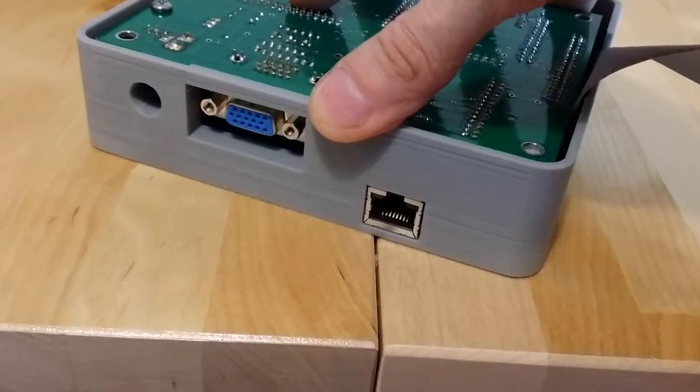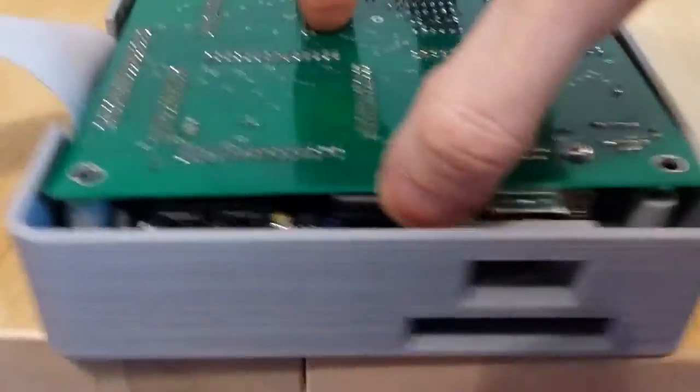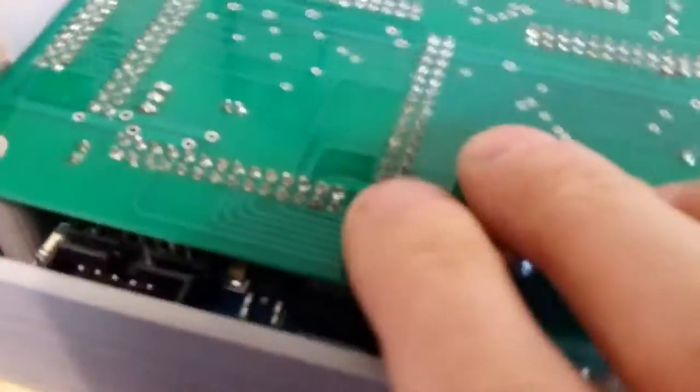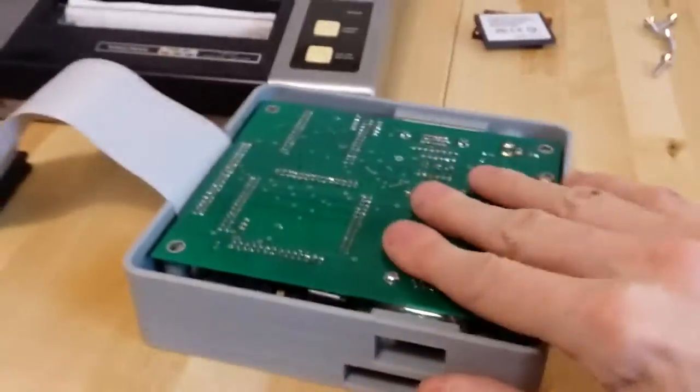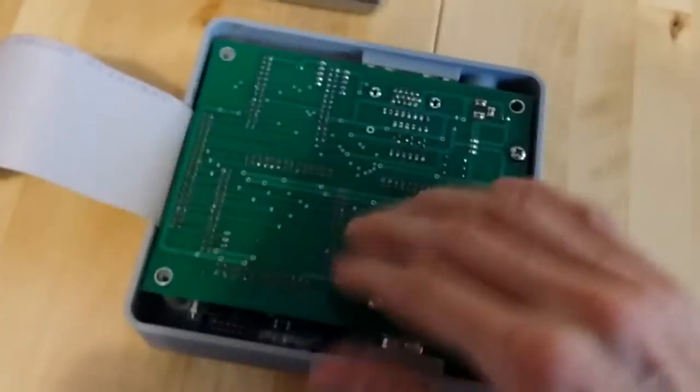Just drops right in like that. Okay. And then that's it. So at that point, it's resting on all four posts. Keep going too close, I'm sorry. Hard to do this. Alright, now it's resting on all four posts.